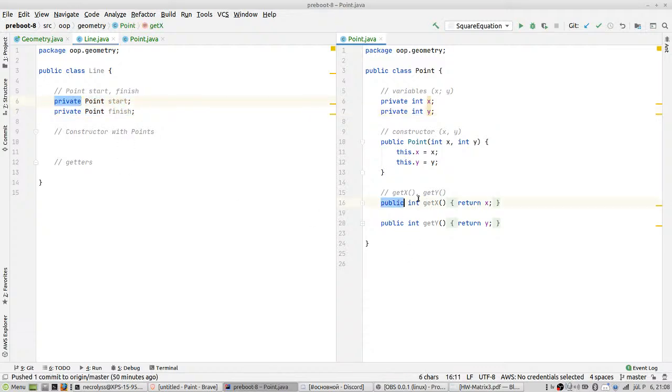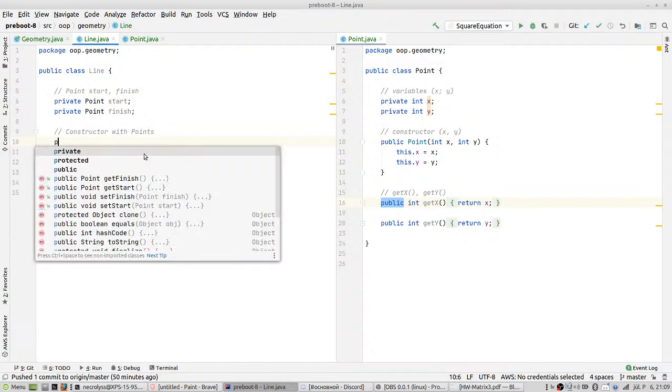Functions that are used from outside are public. But if they are used only inside the class, and not from outside, then they are private. Those are the rules. The constructor is always public.